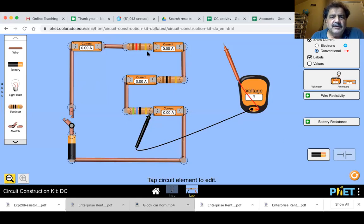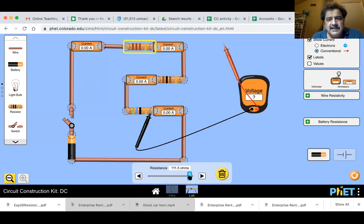One thing I didn't notice the last time I did this: if you change one of these values, it changes the color bands. Now it shows 100, brown, black, brown. We change it up to 120, which is the highest it'll go. It's brown, red, brown, that's 120. Brown, black, brown, that's 100. And then green, blue, black, that's 56. So those are the values we're working with: 120, 100, and 56 ohms. If you add those together in series, you get 276 ohms.